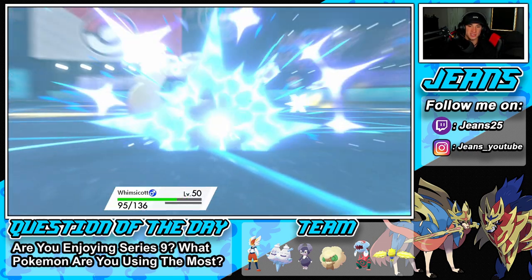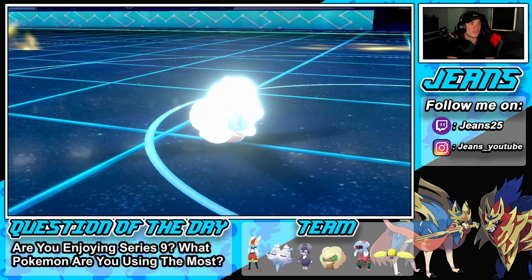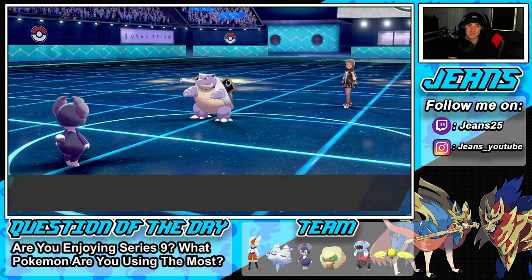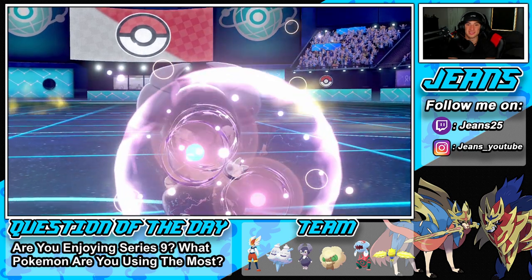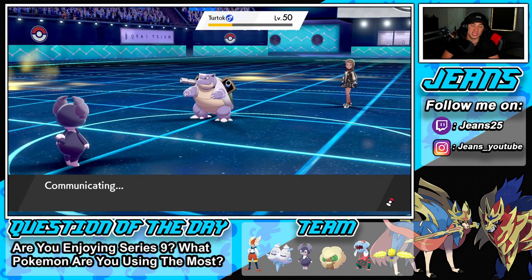So, Whimsicott, can you eat? You do not. Expanded Force, I need you here. I need you here, Expanded Force. Do some big damage. Do some big damage. Do him dirty. Get after it. Thank you. We need to be able to eat up a shot.